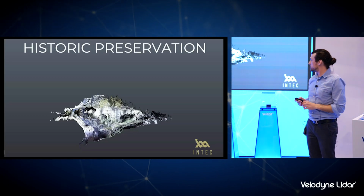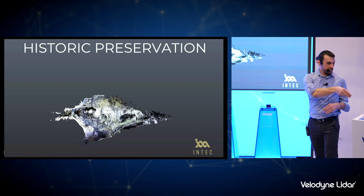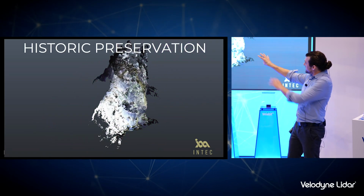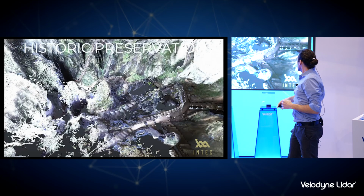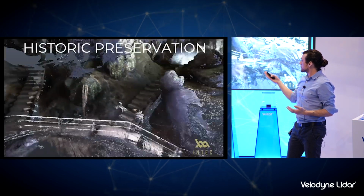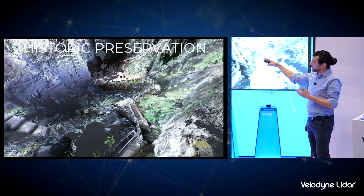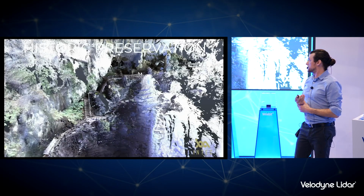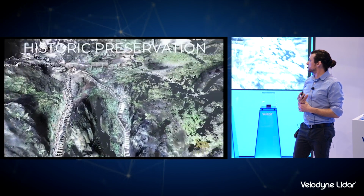All right, last fun little example we have here is Intech, one of our partners in Malaysia, scanning a large cavern in Borneo. And I don't even know where this would be on a map. But you can see when we zoom out of the scan, it's a completely enclosed underground cavern with a whole walkway system, probably a little bit of ecotourism going on in this cave. And the local government wanted this captured for, again, planning purposes, to make sure that they can do all the renovations, because you can see it's a pretty complex series of walkways and infrastructure to both preserve the ecology of the cave and make sure it's accessible to tourists who are visiting. And it's a pretty striking scan to see.